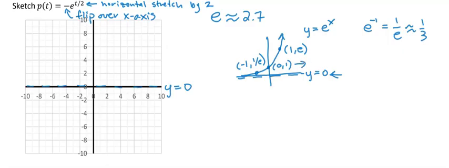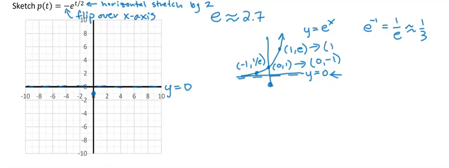Our easiest point to deal with is (0, 1). Since we don't have any shifting, we could apply these transformations in any order, but I think I'll just stick with my flip and then stretch. So flipping over the x-axis, that's going to put me at (0, -1). So now I'm down below the axis. And then horizontal stretch by 2 doubles my x values, and my x value is 0, so that won't move it. So this one now goes through (0, -1).